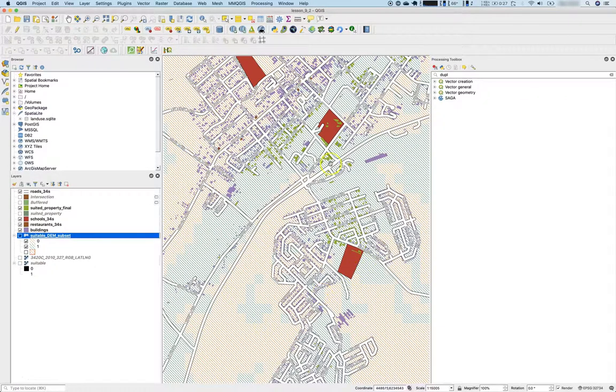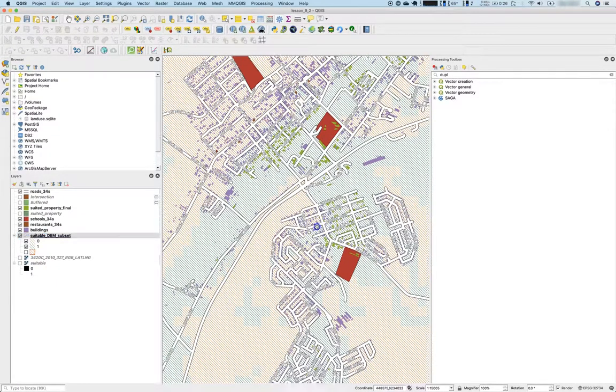We have a suitable DEM subset polygonal layer with suitable ground marked in green and non-suited ground marked here in red. We have some schools and some restaurants and some streets, but instead of publishing it as a static PDF map, we will create a web map for our clients so we can hand this over and just send them a URL. Please explore your results here. So how to do this?